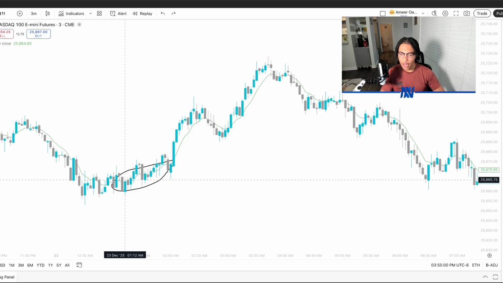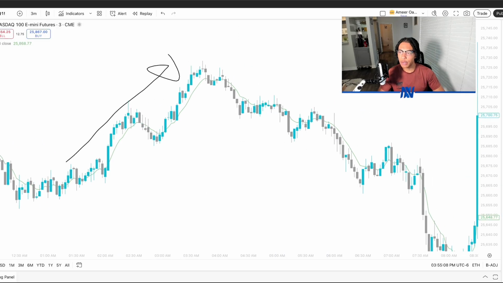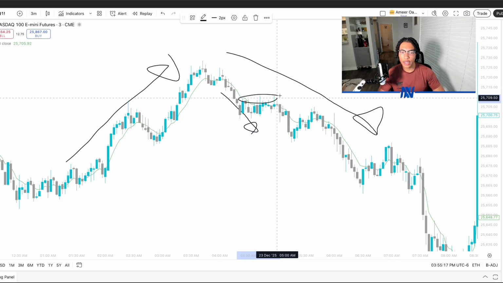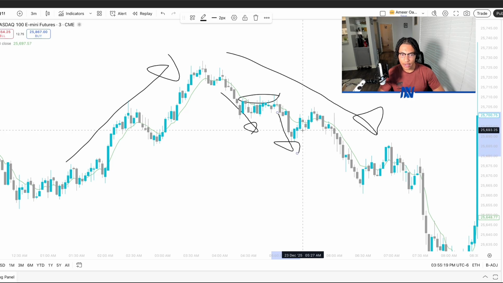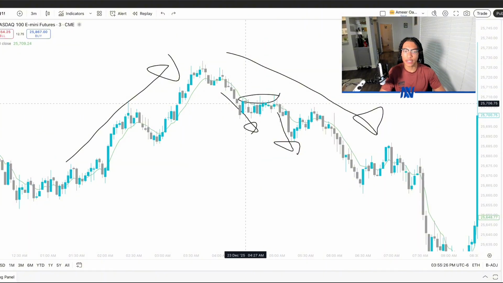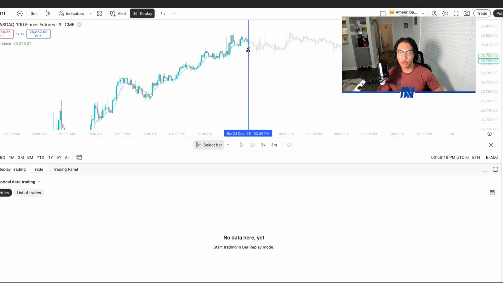What we want is, if there's a bullish trend, we want it to be completely over this 8 EMA like we've seen on this 10-minute time frame. And then if it's a bearish trend, we want it to be completely under this 8 EMA going to the downside. We don't want to see it going to the downside, then breaking through again to go to the downside, and then another break to the downside right here, and then it keeps breaking, because all that shows is that this time frame that we're trading isn't being respected. So let's use this example specifically, and I'm going to show you exactly how to combat this.